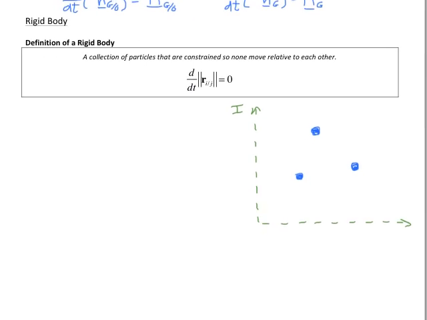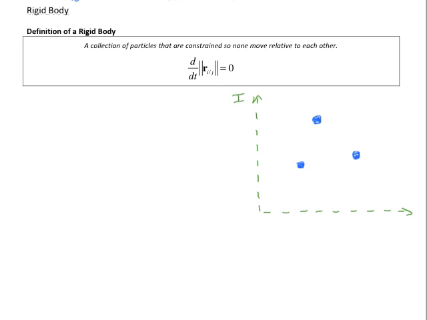So let's examine this constraint in a three-particle system. The degrees of freedom of a system are going to be m equals 2n minus k, and this is for any planar system. And so if n is equal to 3, where we have 3 particles, and there are no constraints on this, then the degrees of freedom are equal to 6, because n is equal to 3 and k, our constraints, is equal to 0.